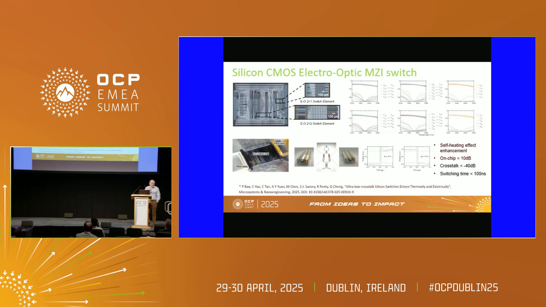For many applications, in particular some of the AI ones, you want to go much faster. You want a switch that isn't based on the thermo-optic timescale of microseconds or so. Instead, you make use of an electro-optic effect - typically voltage modulation of the refractive index in the CMOS. That can, in principle, give you around five or ten nanoseconds switching time. In this particular case, it was an eight by eight switch. We didn't quite achieve that mainly because of parasitics, but there's nothing fundamental about that. Subsequently, we have demonstrated five nanoseconds, but we haven't published that yet. This is a device based on an electro-optic approach with very similar performance.